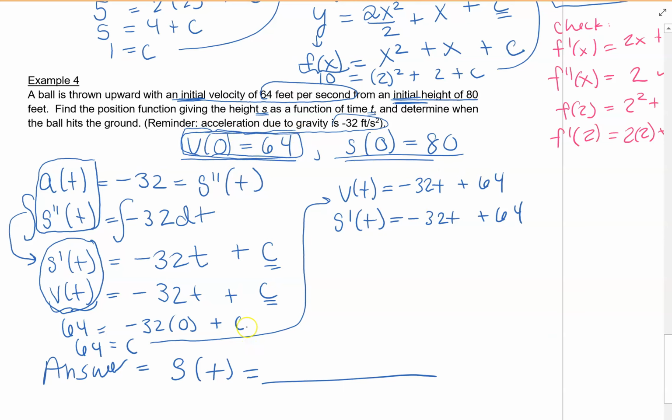So I was able to solve for the constant in my velocity equation. Now I'm calling it s prime of t again, just to remember I have to go back one more antiderivative. This one, though, I'm going to call it ds over dt because I want to reinforce the habit of separating the variables, but I believe it's easier to do so with the first derivative. So the derivative of position, aka velocity, is equal to ds over dt, change in position over change in time. But I'm going to take that dt and move it to the other side, separate my variables.